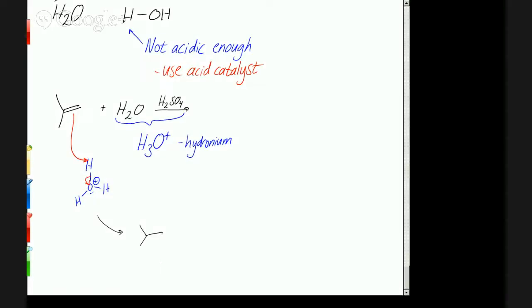So where's the hydrogen going to go? Where would we put it? Yeah, so we put it over here, right? And that way we can have a cation on the tertiary center, the more stable carbocation. So then what's left over is what? What's our byproduct if this loses a H? Yeah, the OH2, or water. So this water still has two hydrogens on it.